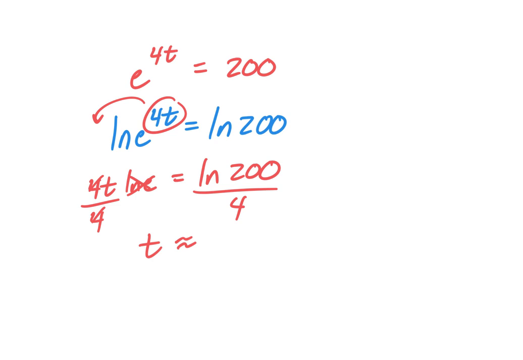Once again, when we put this one in, parentheses are critical here. Mainly because the calculator in most cases puts an automatic parenthesis there. And if it doesn't, I would still put the ln of 200 in parentheses myself, just so that I know that I'm taking the ln of 200 and then dividing by 4. Because if I did this, your calculator is going to do the division first, and then it's going to do the ln last. So we always want to do the ln of 200 and then divide by 4. Okay. So that's really, really important to how we put that in. All right, what do we get for our answer there?